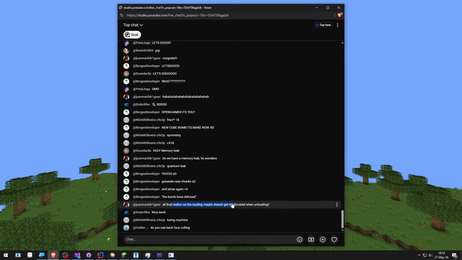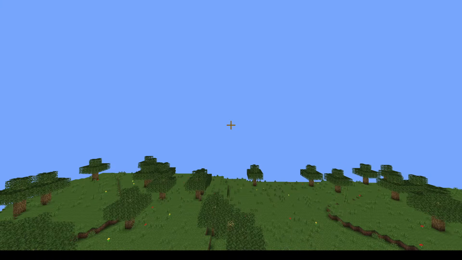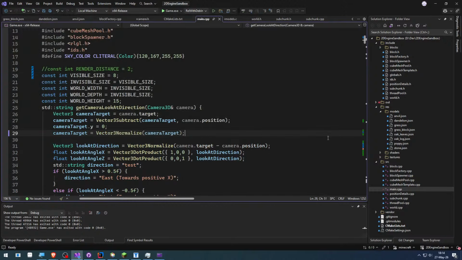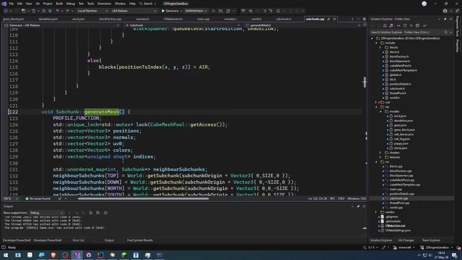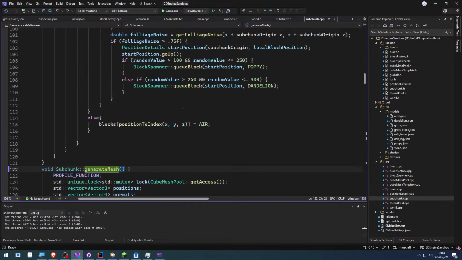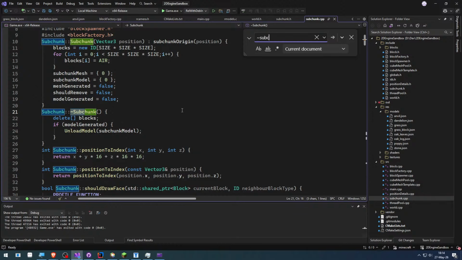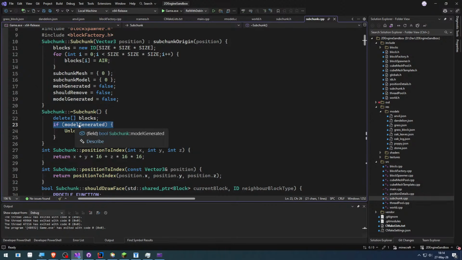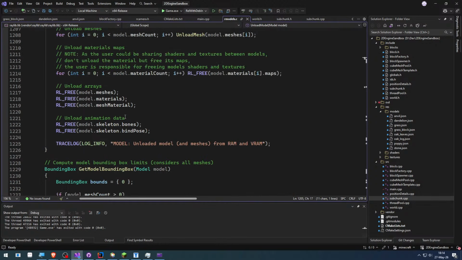Maybe the memory leak is because when we destruct the subchunk in the destructor, it's based on a conditional, and maybe I'm not covering all the cases that need to unload the model, so some of them don't get freed.